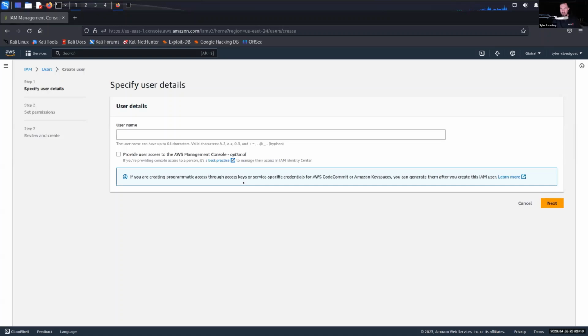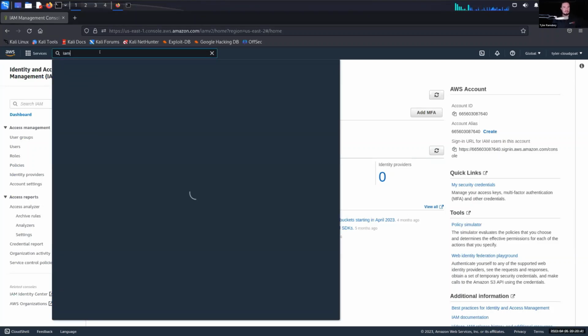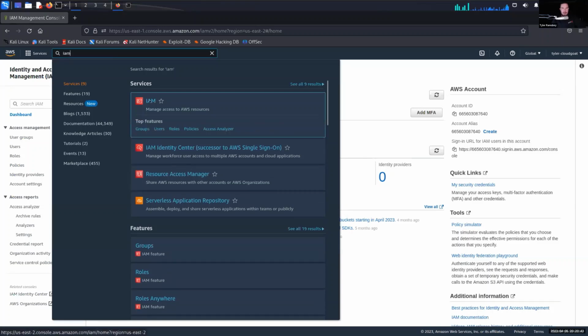Chris said it made me log back in. All right, Chris, are you at this point yet? Do you need me to slow down? Yes, please slow down. Okay. So Chris, I'll repeat this step just for you real quick, and anyone else who might be stuck or had to log back in. The easiest way to access where I'm at, Chris, once you log back in, is in the search bar at the top of the console. Just type IAM and then click manage access to AWS resources. Let me know when you get to that point. Okay, beautiful. He says, I am there.